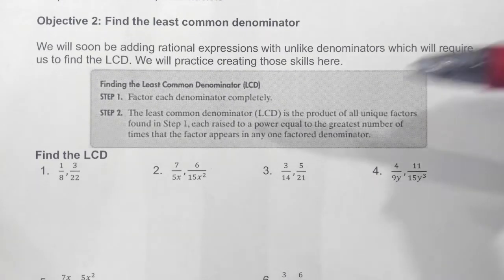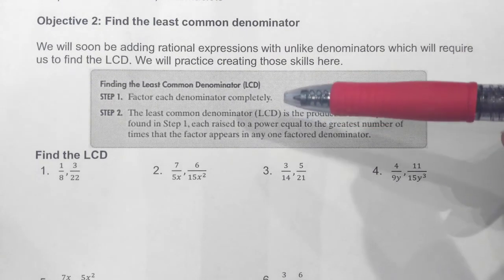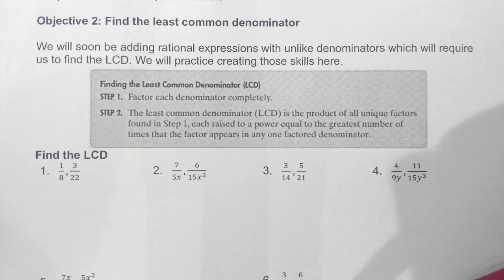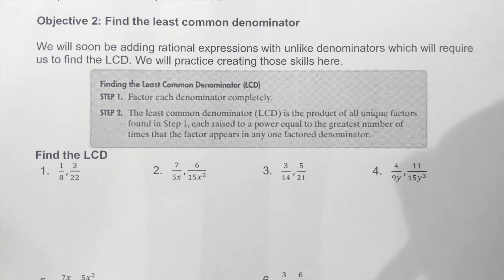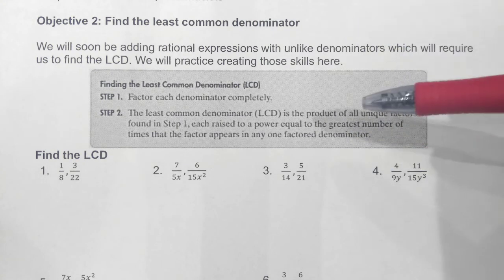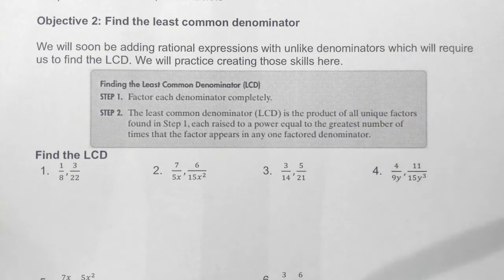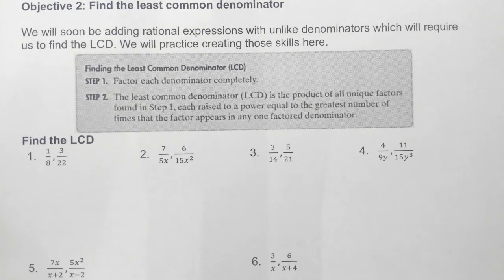So, to do that, you can factor the denominator if it's one of those trinomials or a binomial that has a GCF in it or something like that. And then once you have it factored, you just take everything that you see, and if something's repeated, you would only take it once if it's in both of the fractions already.